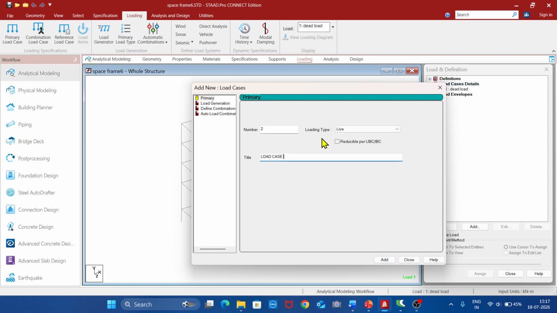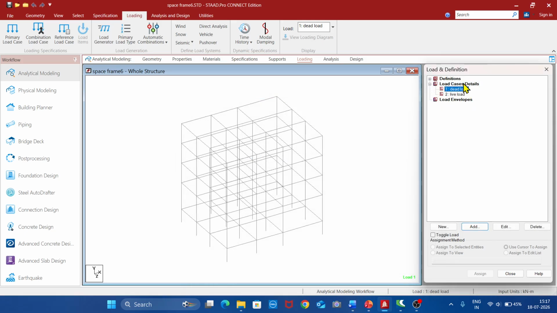So type it as live load, add. So under dead load, we are going to add the self weight of beams, columns, slabs and all.